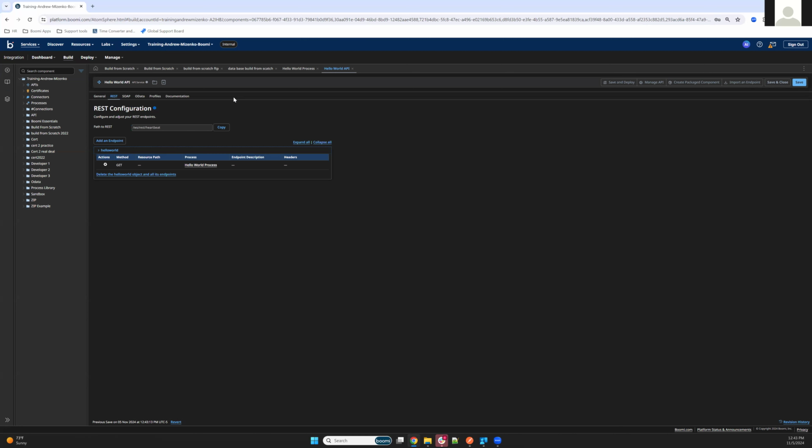All right. With the API created, we can deploy them, both the API and the process again. You can do the create package component, or you can use the API lifecycle, which is my preferred way of doing it. Makes things a little bit easier, and it also deploys both the API component and associated process, so there's no room for user error when deploying. So we'll click Save and Deploy.